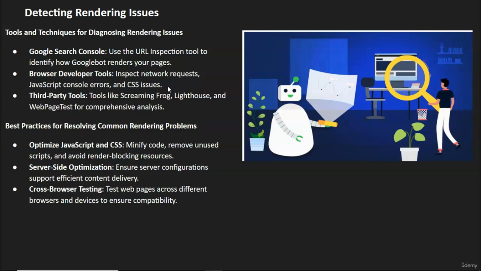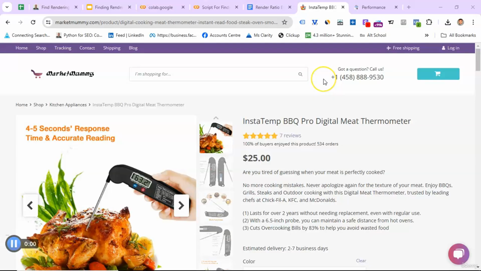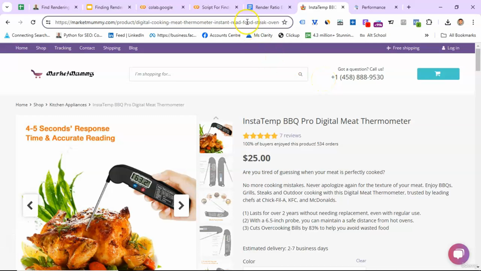It can give us an insight into how Google renders our page. We could also use the developer tools in the browser. We could also use third-party tools. Here is how we can use Search Console to find rendering issues.